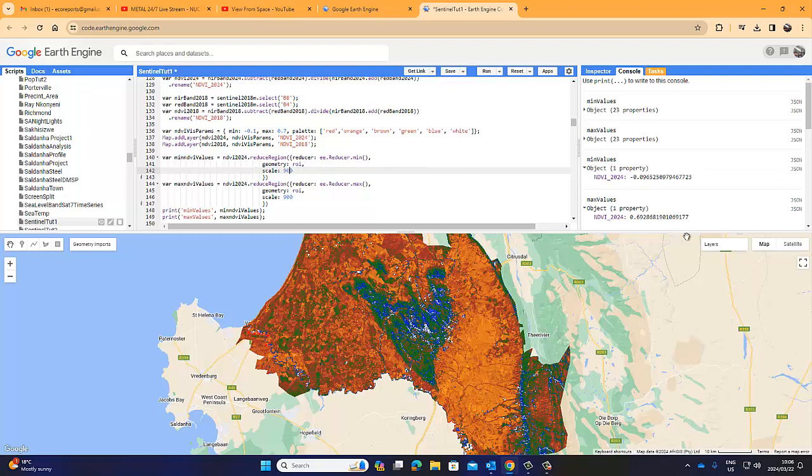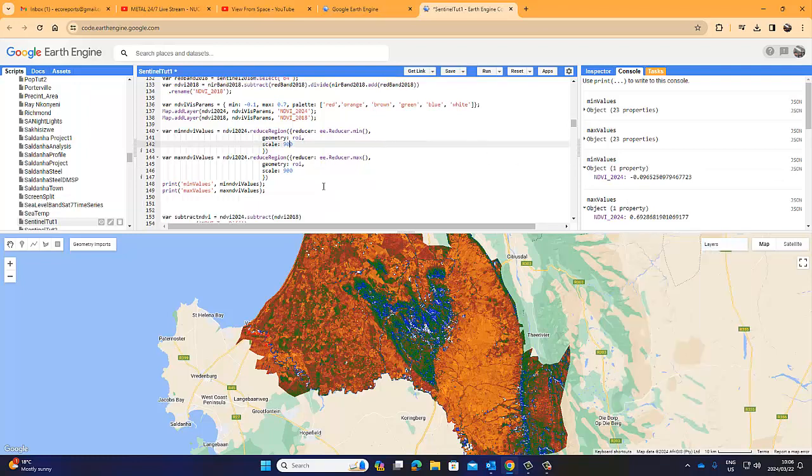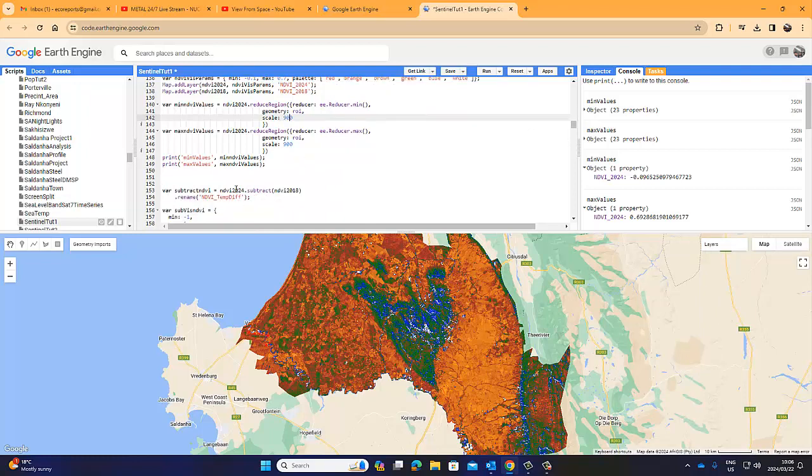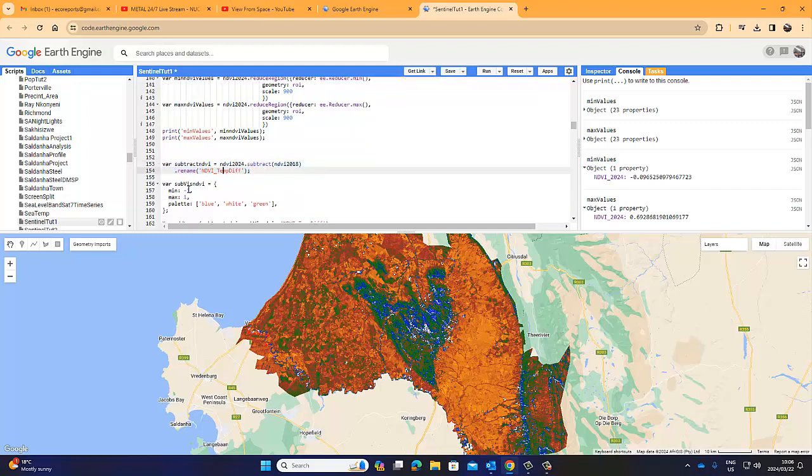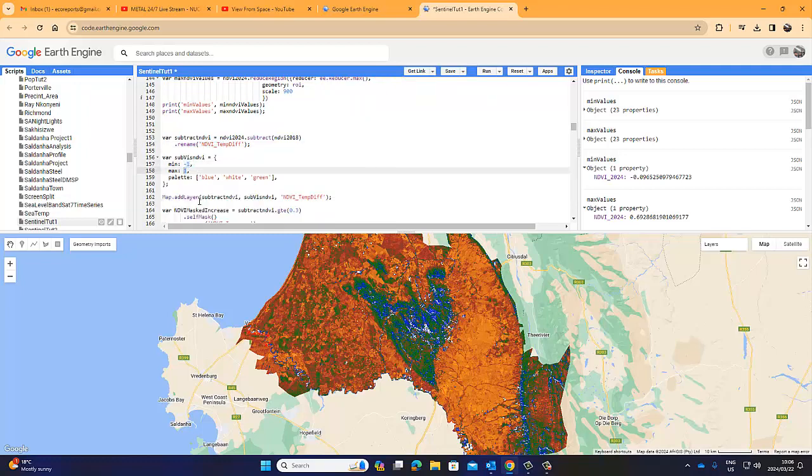I'm not going to do this now, maybe we'll do it later. Okay, so that's important. Then we subtracted two images to get a temporal difference image. You see here, I've got my temporal difference image as minus 1 and 1. Now that was a thumb suck number.